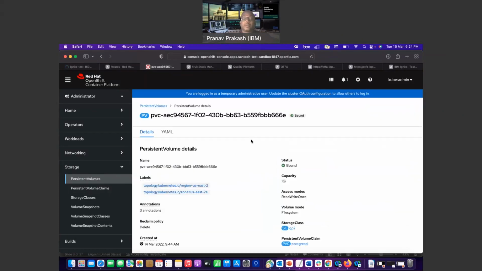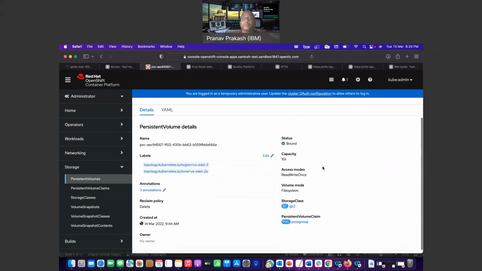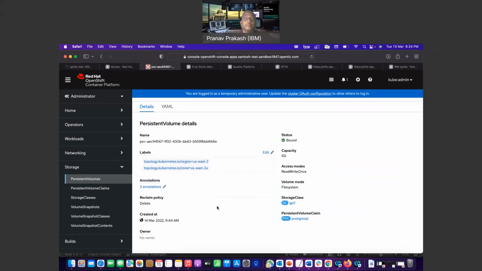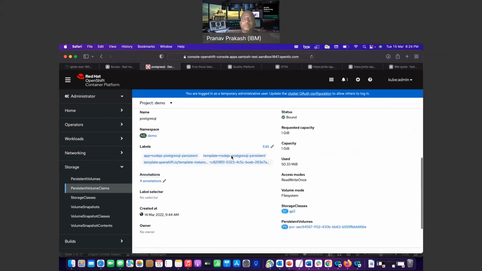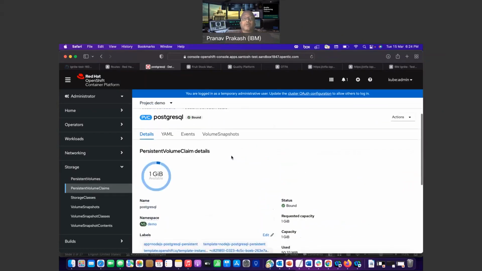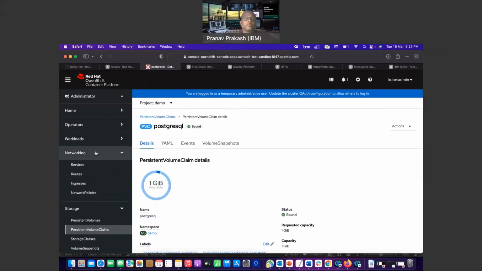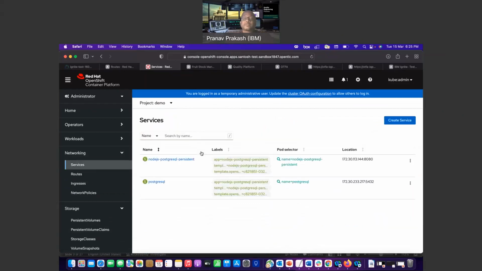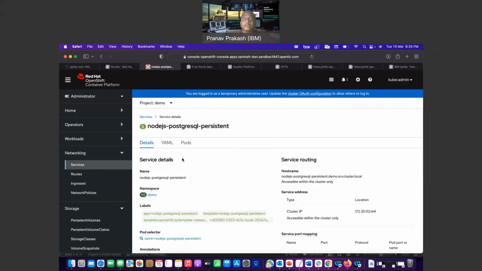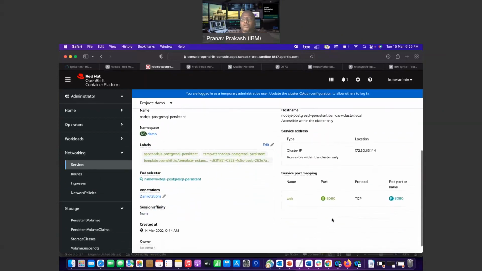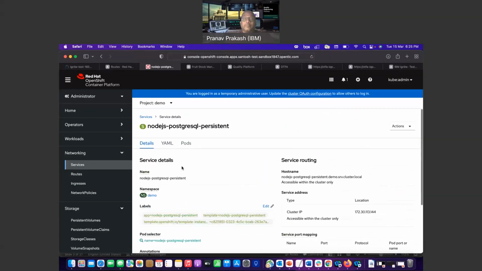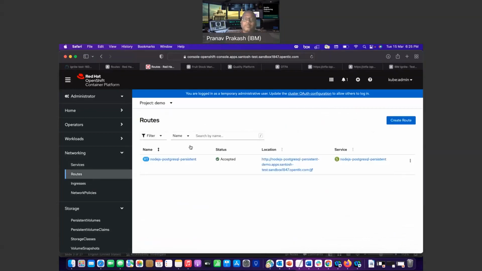We have this YAML file verification, where we look at what the bound, the capacity, and the annotations are for my volume claim. So all these steps will be verified as part of the migration. Along with that, attributes like services and ports: in this case, my internal cluster IP service is exposed on port 8080. And then there is a route created for my application so that it can be accessed from outside.